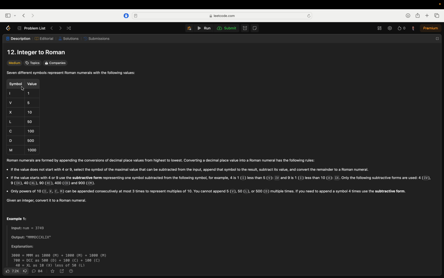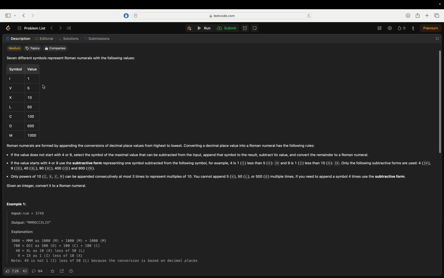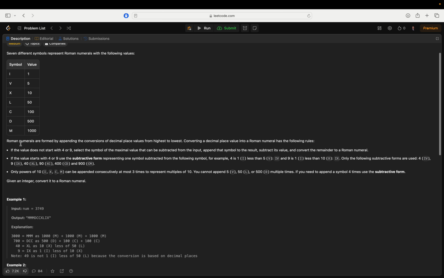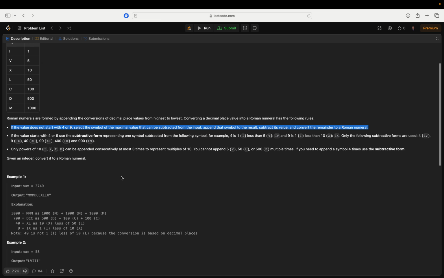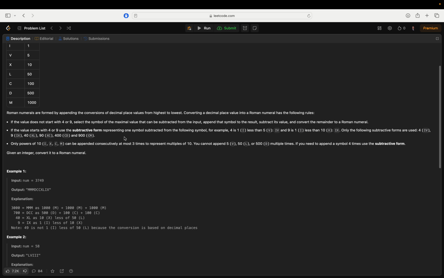Integer to Roman. 7 different symbols represent Roman numerals with the following values. Roman numerals, yeah, we know how Roman numerals go. And then we have to also consider that there's the subtractive form of I before X, I before V, except after C. Only powers of 10 can be appended consecutively at most 3 times to represent multiples of 10.